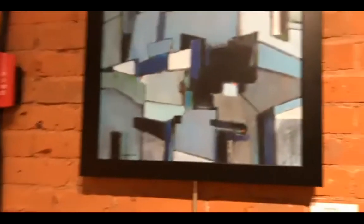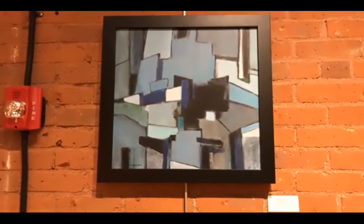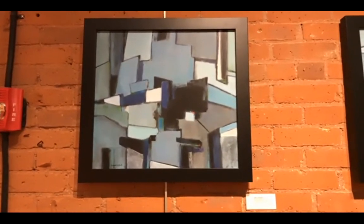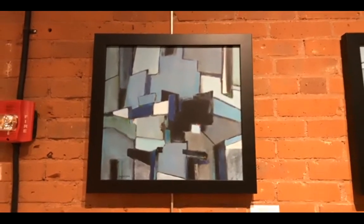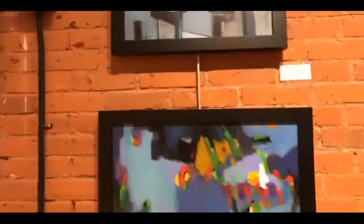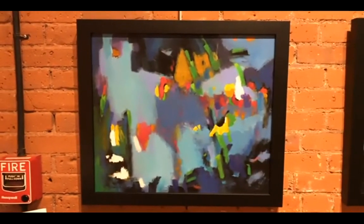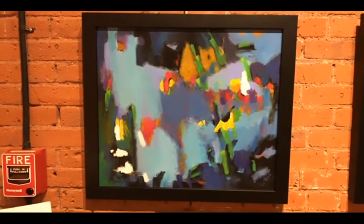There's, at least in the top two, a real architectural sensibility there. What do you look to for your references? Or is it more intuitive? My brain, but I do love geometry and geometric stuff. I've done a lot of edge paintings, and I'm trying to soften up the edges on these last few. And yeah, they were fun. I'm going to try to get even a little looser, I think.